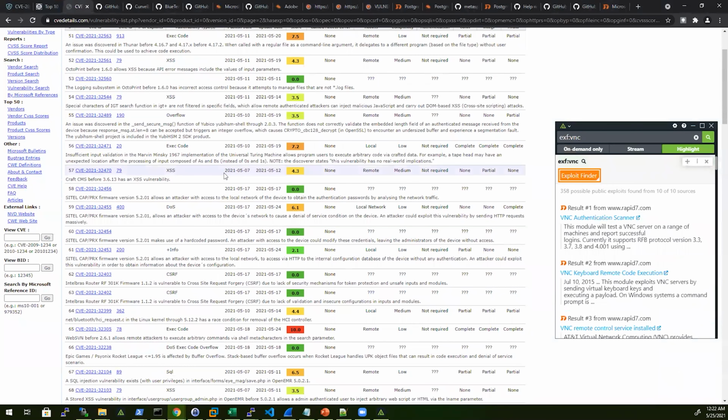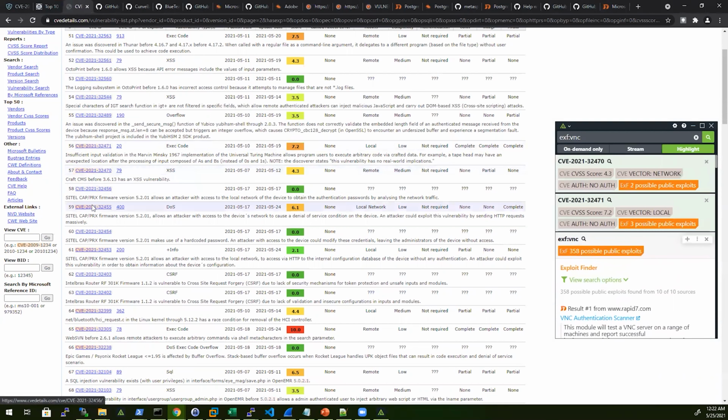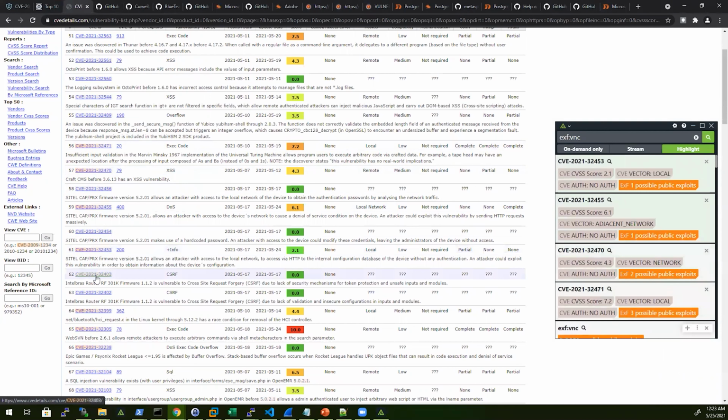And now what we can do is have Polarity actually highlight based on CVEs. So you can see here a subtle orange highlight, and we're able to give that visual indicator that there's exploits for, not all of the CVEs on my screen, but the ones that have that orange highlight.